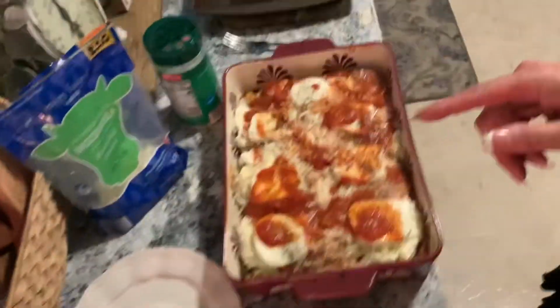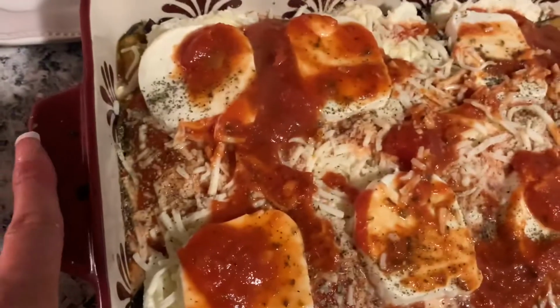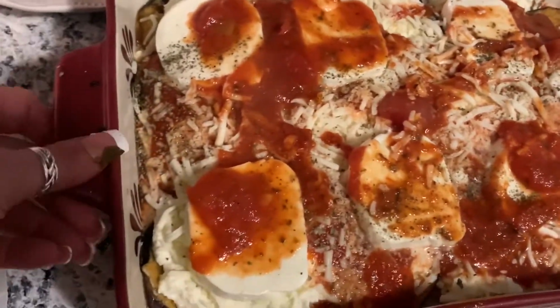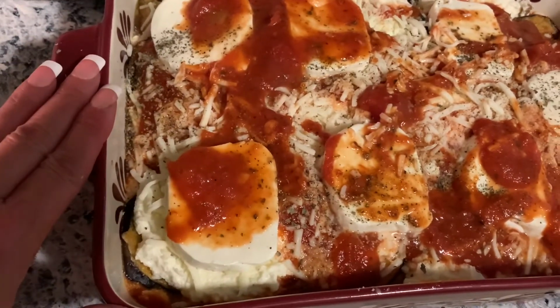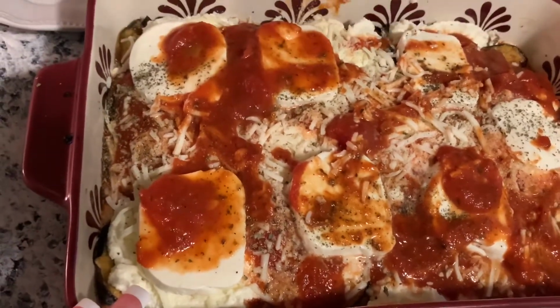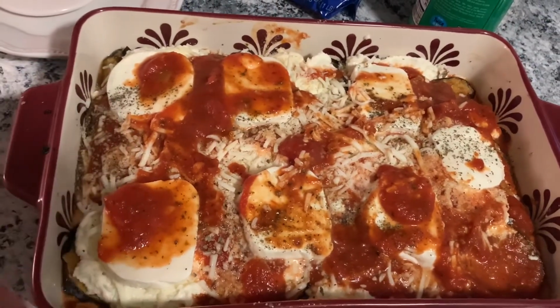So, this is our eggplant lasagna. No carbs at all, no noodles or anything like that. Just cheese and eggplant and sauce with no sugar and our spices. So we're gonna pop this in a 350 oven for about 25 minutes and then we're gonna check it.